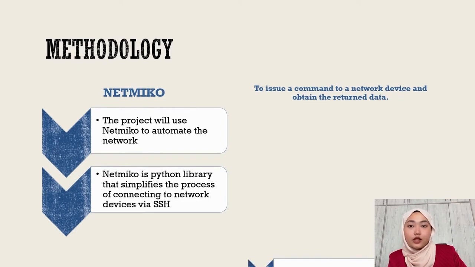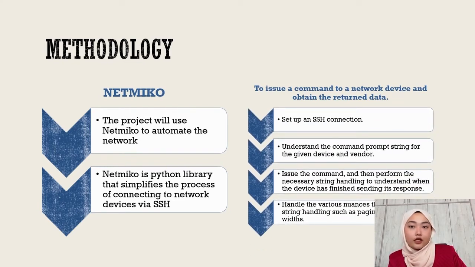Firstly, set up an SSH connection, then understand the command prompt string for the given device and vendor. After that, issue the command and then perform the necessary string handling to understand when the device has finished sending its response. Lastly, handle the various nuances that come with string handling, such as paging and terminal reads.